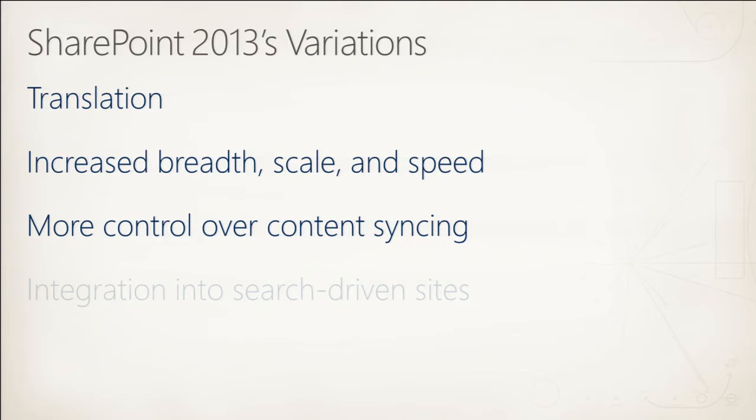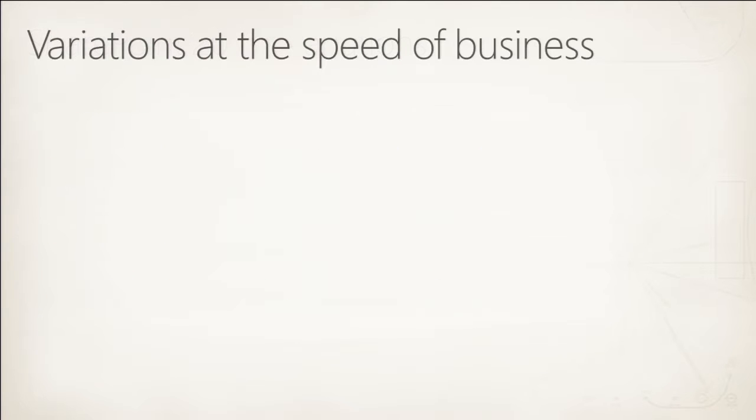And then we also have a great story around integrating with search-driven publishing, the cross-site publishing feature, a lot of these things that you've heard about through a variety of other sessions throughout this conference. And so at the end, we'll talk about how we fit into the larger picture of search-driven sites. So, variations at the speed of business. We'll start to dive into some of these performance, reliability, and scale improvements.